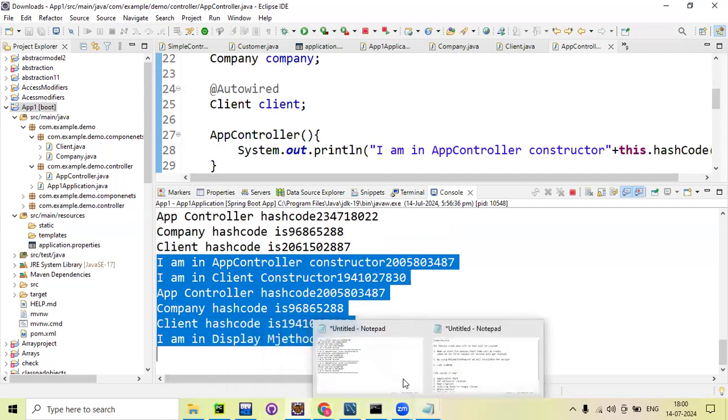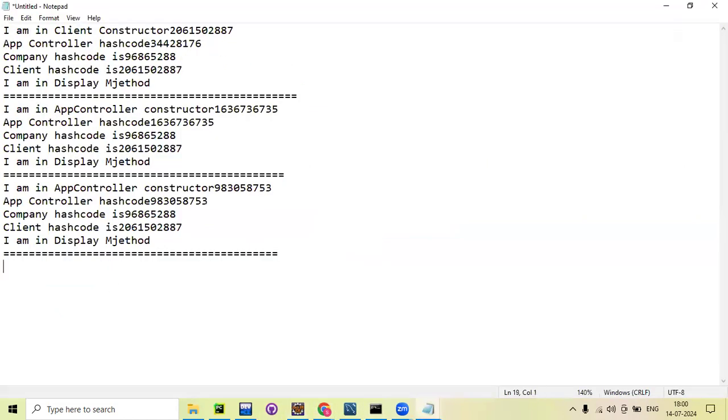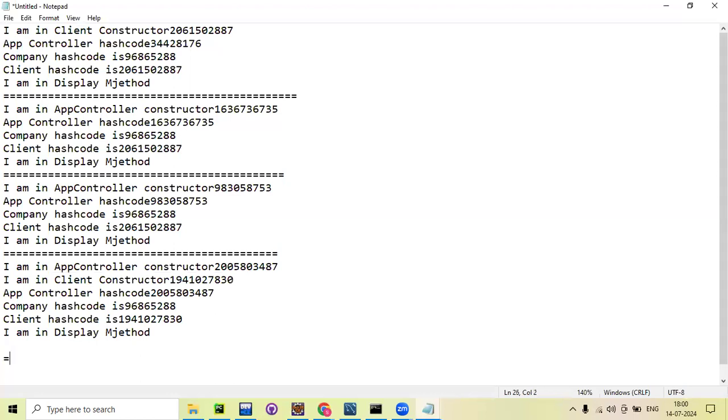This is the detailed analysis of request and session. See, my client hash code has changed after my logout. And because my scope is request, from app controller, every time my hash code is different.